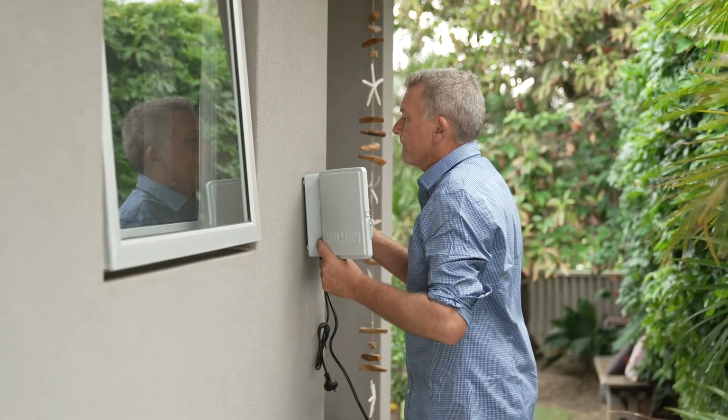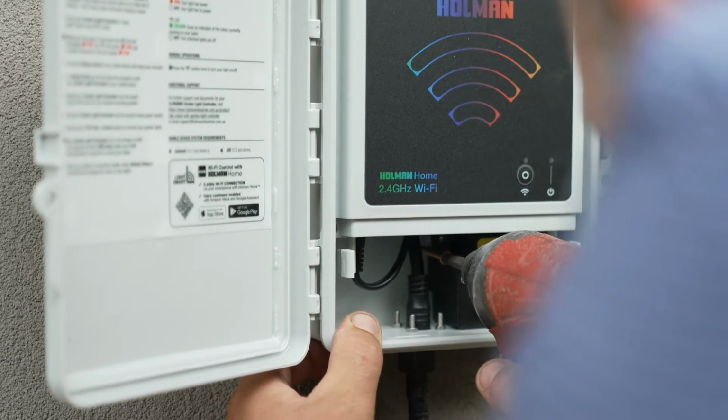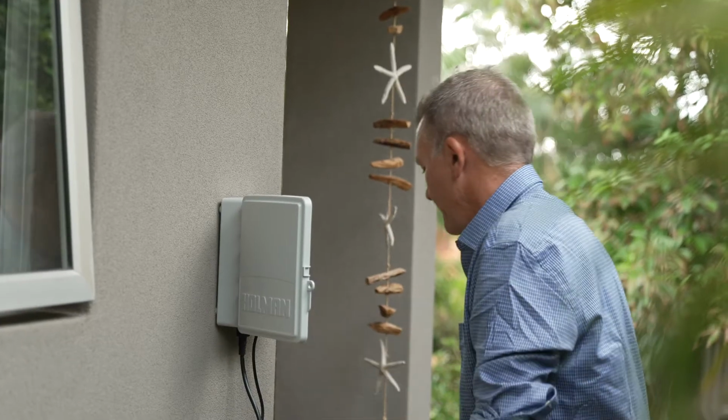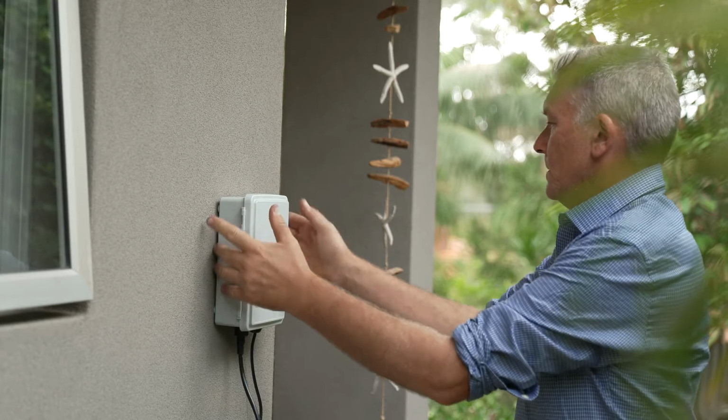The systems connect to a Holman Wi-Fi controller and are operated and managed via the Holman Home app. Each controller can manage 60 watts of lights, which through a low voltage system is a lot of lights.